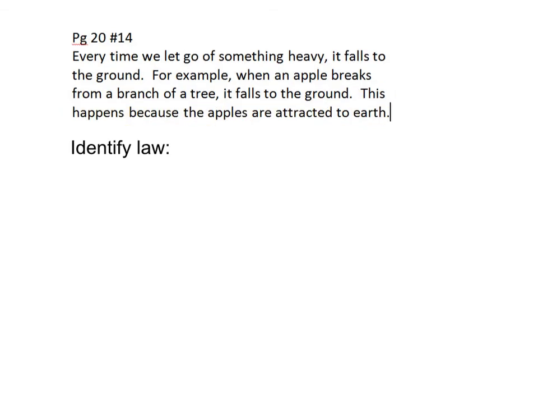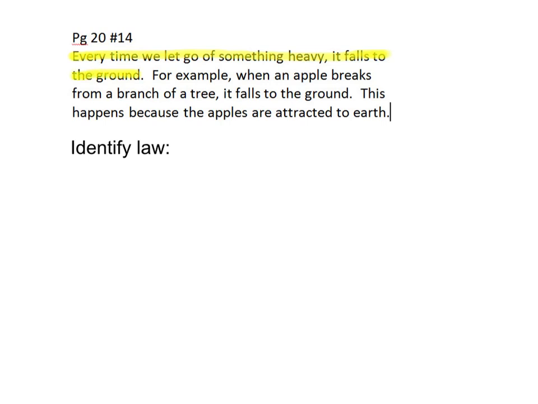And let's identify the law out of these statements. Now when we look at law, a law tells what happens. It's basically a summary of the observed behavior. So being summarized, the first sentence says, every time we let go of something heavy, it falls to the ground. That turns out to be a summary of what happens whenever we let go of something heavy.